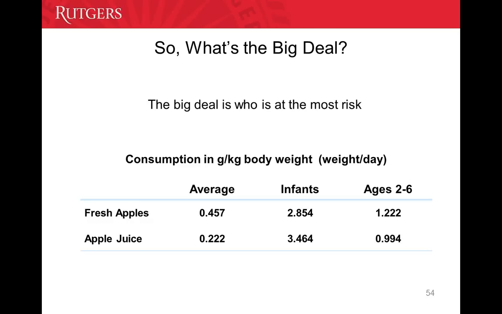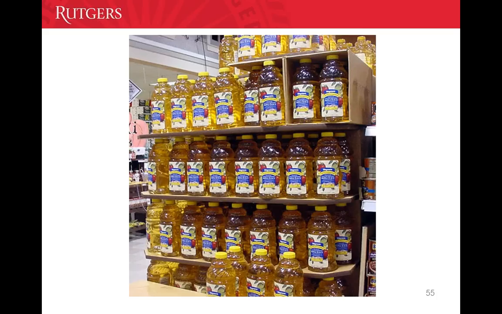I often joke that when you look at infants and then as they grow up, the natural progression for children and their beverages is mom's milk or formula, apple juice, and then Diet Coke. And that's sort of the natural progression. And look in the middle of this slide, because this is important. It's all about the apple juice consumed by the children. That's where the risk is. That's the population at risk, and that's not where the risk assessments first came out.